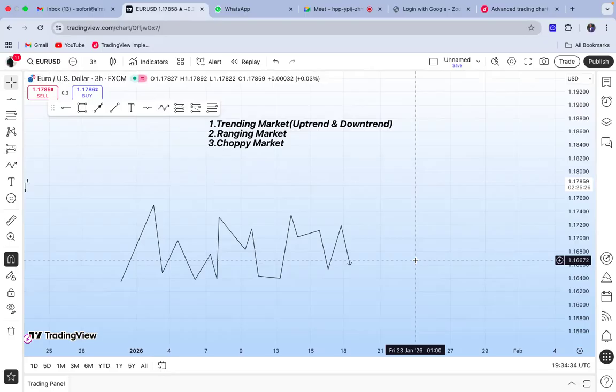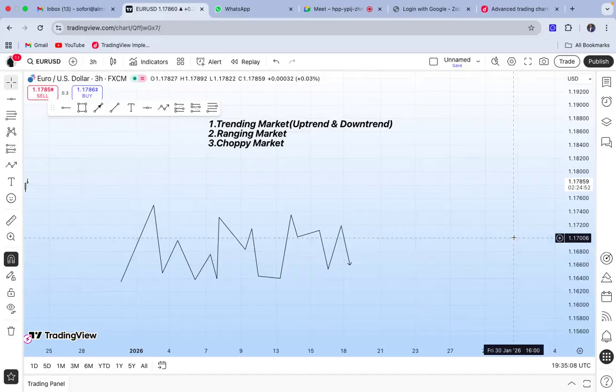We can trade in the trending market. In an uptrend, what we do is that we buy. I'll explain this later when we go into details. I'll explain why we buy in an uptrend. Then in a downtrend, we sell. I'll explain that one as well. Then in a ranging market, normally we buy around the equal lows and then we sell around the equal highs. I'll explain that also further. So if nothing at all, you should be able to remember these few things.